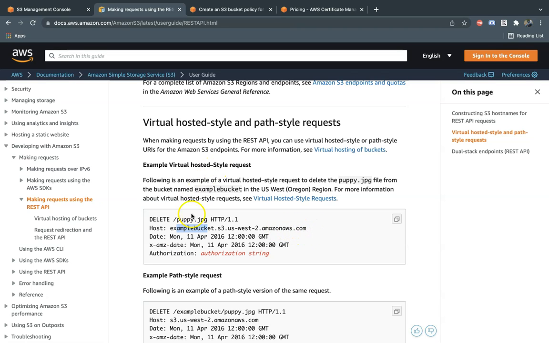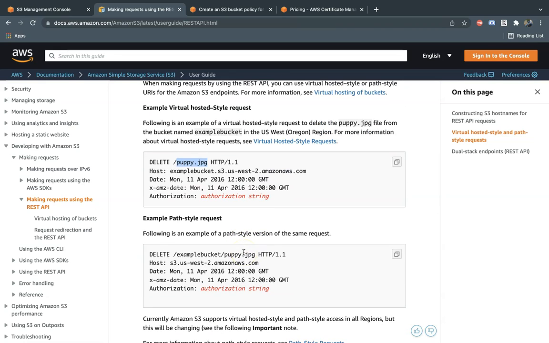And if you want to get an object, you directly pass that object here, puppy.jpg. Very simple. If you go to the path-based style request, the host will be s3.region.amazonaws.com, and the path will be the bucket name followed by the object. That's the difference between these two. I think the path style request will be deprecated soon, so everything we need to access the object by using this way.